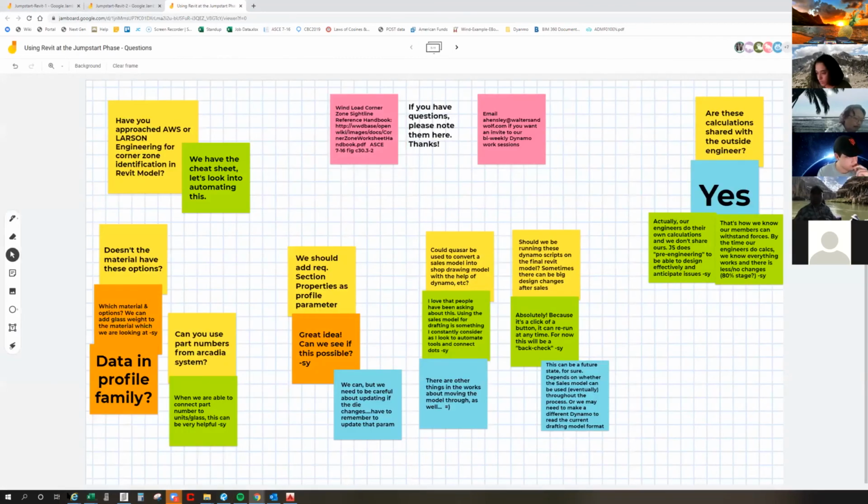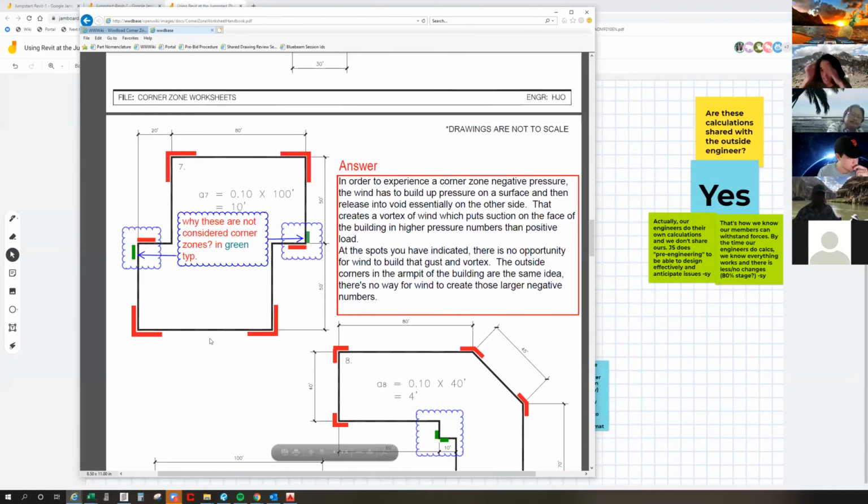The general rule I like to think about is we have a corner zone distance that's determined, and if the return is less than the corner zone distance, then it's a corner zone.